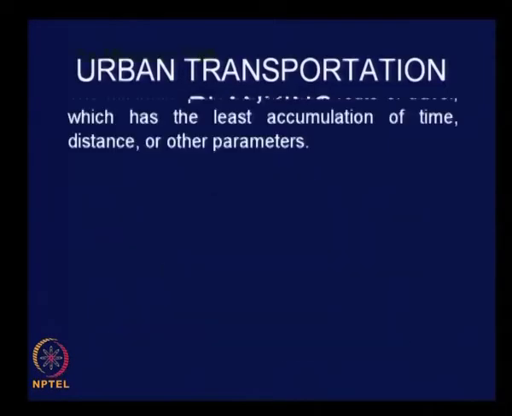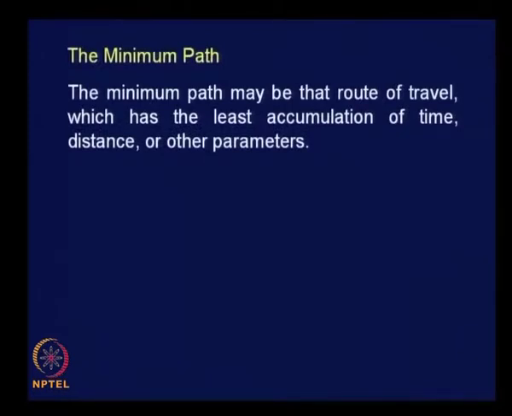And in that connection we discussed the minimum path tree as well as the definition of the minimum path itself. The minimum path may be that route of travel which has a least accumulation of time, distance or other parameters as and when we consider. As I said, the other parameters could be travel cost, comfort, convenience and so on.